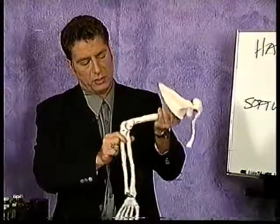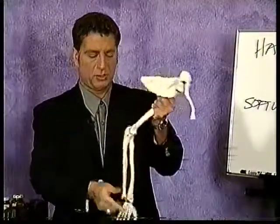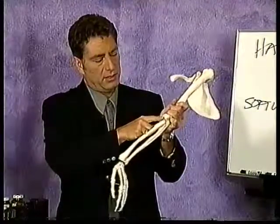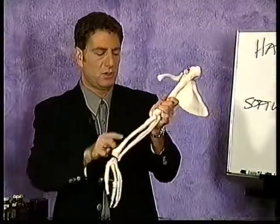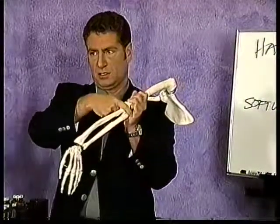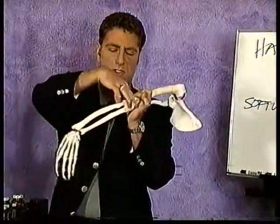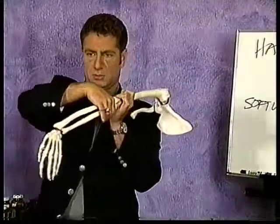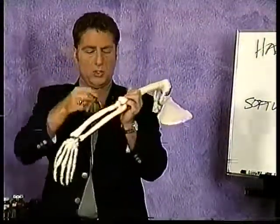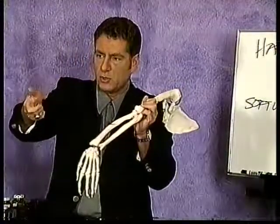Come down into an elbow joint, mainly a hinge joint with a special little twist. You got another bone of the two bones of the lower arm called the radius. And the radius has a round head on it. Around that round head there's a strap of ligament. We'll discuss ligament in a minute. And that strap of this white ligament tissue allows that head to twist, which lets you twist. That's how you can take a lid off a jar.